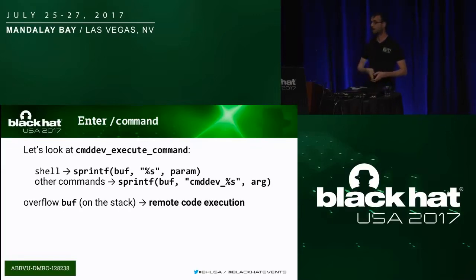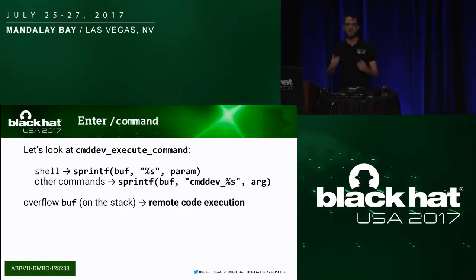But if we look further at how the main computer parses the commands, we see that we have an unbounded write to the stack. The name of the parameter is just copied straight to the stack without any boundary check. We have a straightforward memory corruption vulnerability. We have a stack overflow that will allow us to perform remote code execution and basically execute arbitrary code on the main computer firmware.